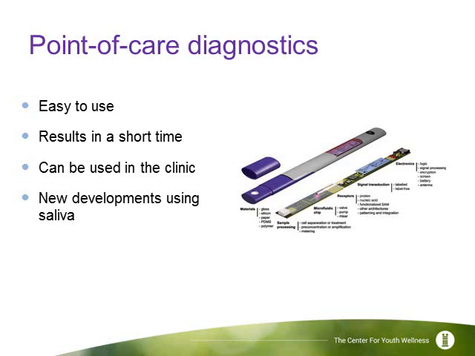To conduct studies measuring biomarkers in the clinic and community setting, it helps to have specimen collection techniques that are minimally invasive. Such tools are generally called point-of-care diagnostics. They are easy to use and produce results in a short time without needing to be sent to a laboratory. Examples in everyday life are glucose monitors and pregnancy tests.